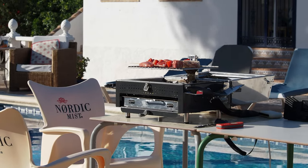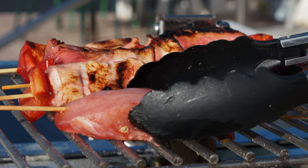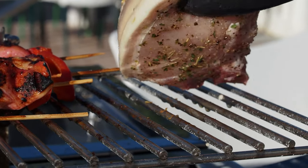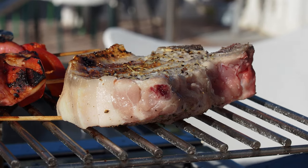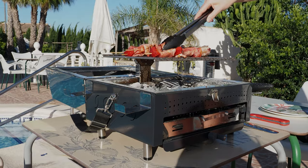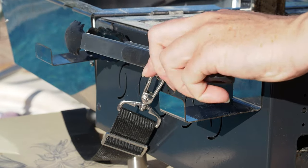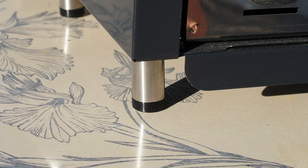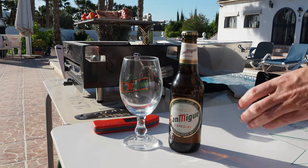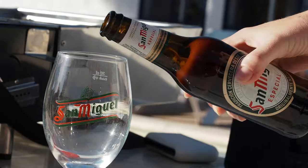Now Trailblazer, the company who made the barbecue, actually manufacture all of their barbecues in Northern Ireland and sell them all around the world. They're known for their huge catering trailers, which many of you may have seen at various events across the country. They're celebrating their 10th year in business, and they've manufactured the largest and the smallest — this Pico — to celebrate. What we love about it is that you can clearly see this has been built using the experience Trailblazer have in making their much more expensive units. It's such a sturdy little unit, capable of fine temperature control using the lifting mechanism.